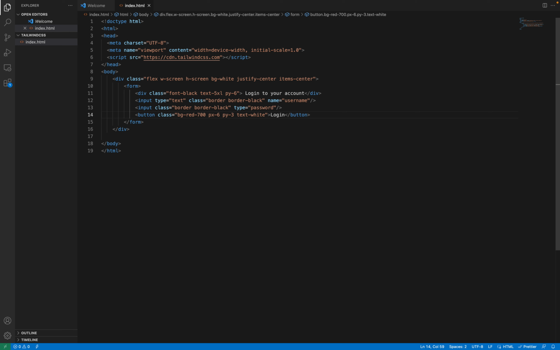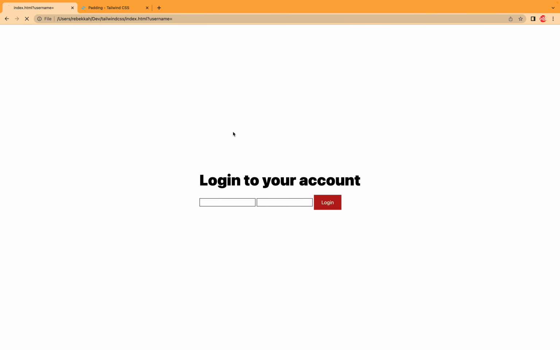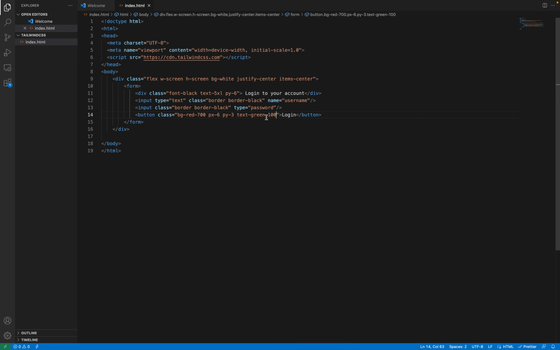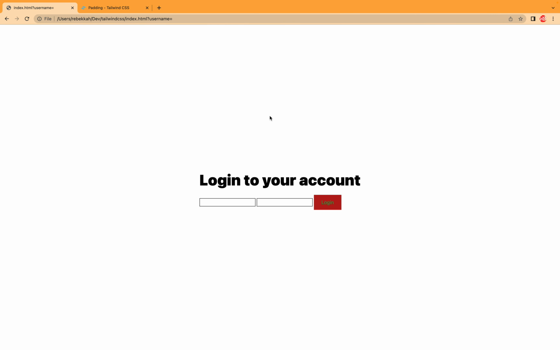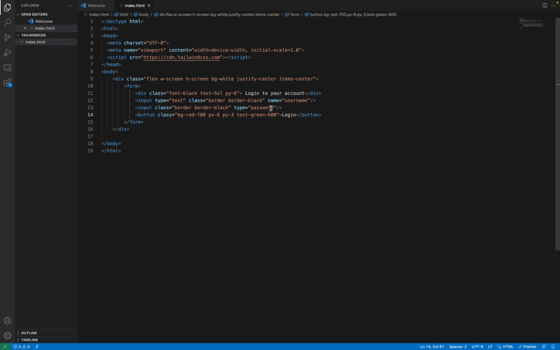Yeah, it starts from 50 to 900. Okay, so assuming that I want to change this one's color to, let's say, green, we've typed green here, hyphen 100. Now, for us to see that it's green, let's change it to 600 for you to see. Yes, now you can see that it's green. Okay, so that's how we can add it to our project.